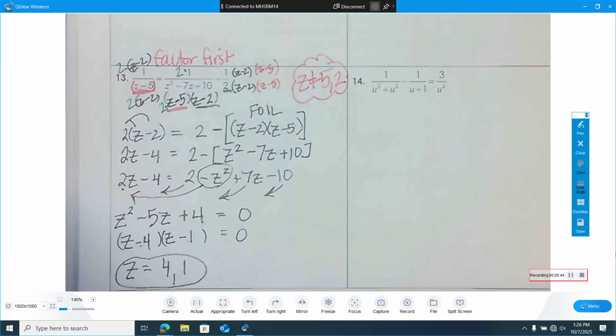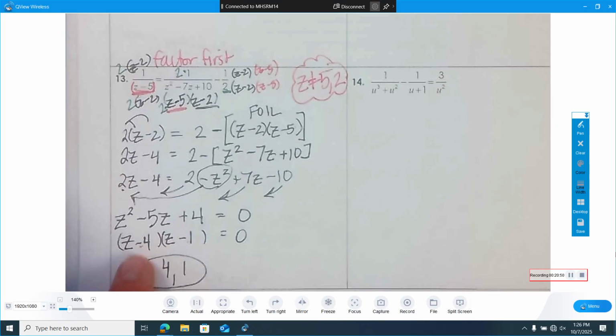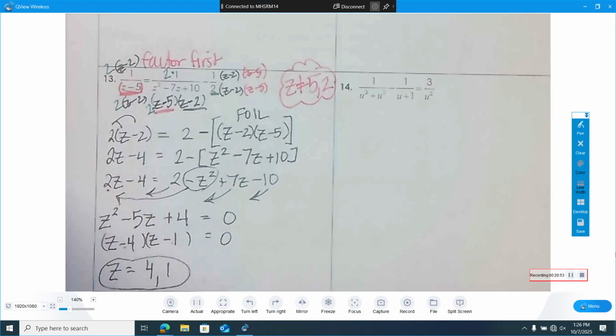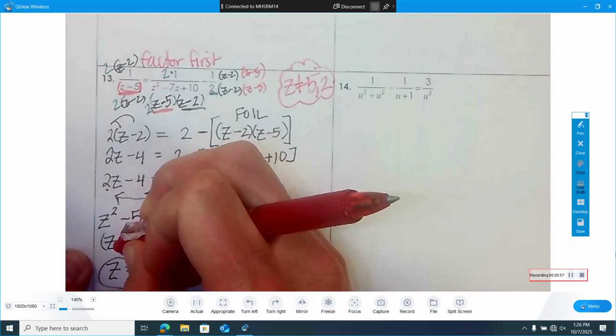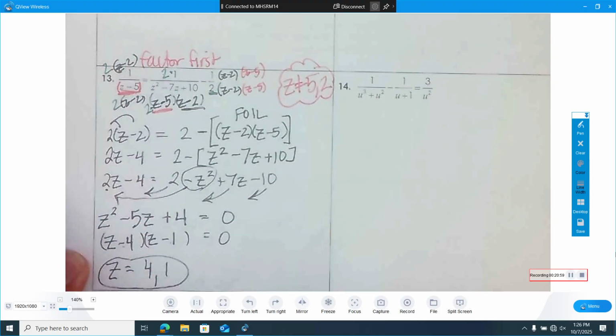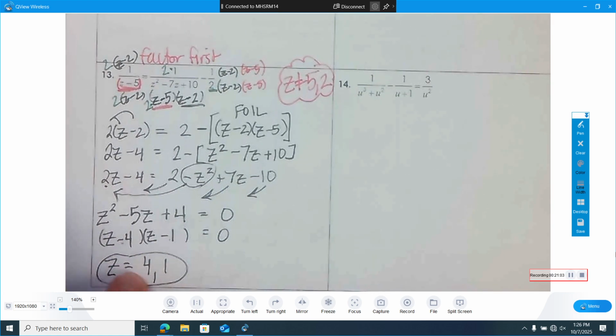Question. Yes, question. Isn't it supposed to be opposite for that? Why is your 4 negative? No, that Z minus 4. Okay, I thought that was like. No, yeah, that's this. That is a Z minus 4. I don't know what's on the paper. But yeah. So yes, it did turn.